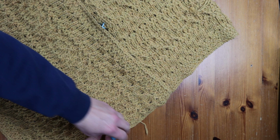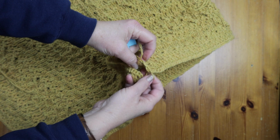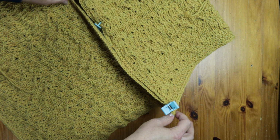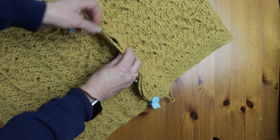We're going to start with this end. This is the short end here. And we're going to line up these 2 chain 2 corners. Once we get to stitching, we can find them in a little bit, but I'm just going to line these up. And we're going to start in the 2 chain 2 corners, and then we're going to work lining these stitches up. I can take this one off. Lining these up stitch by stitch. And yes, the chain 2 corners do count as a stitch. And let's just go ahead and line these up.